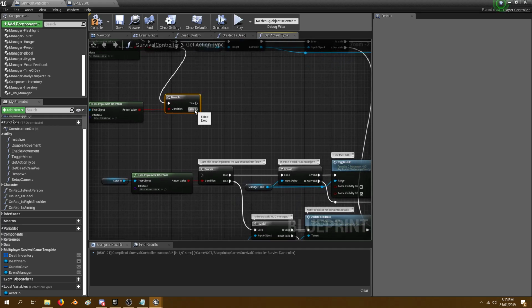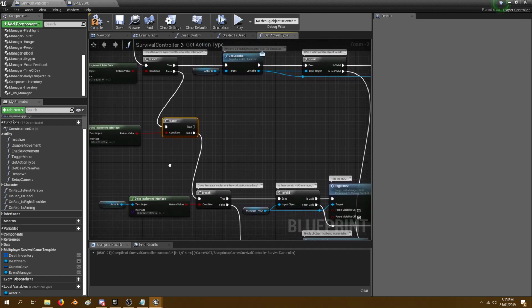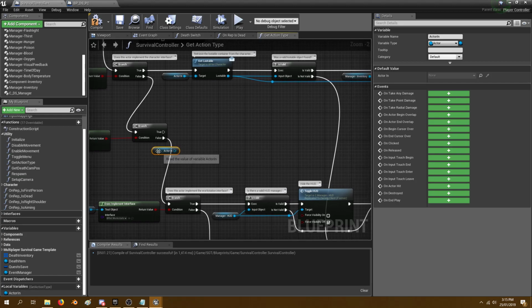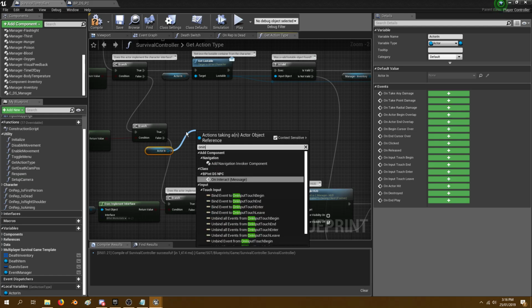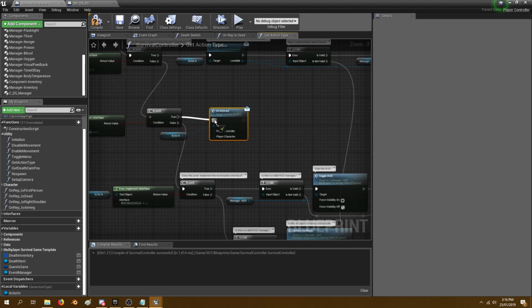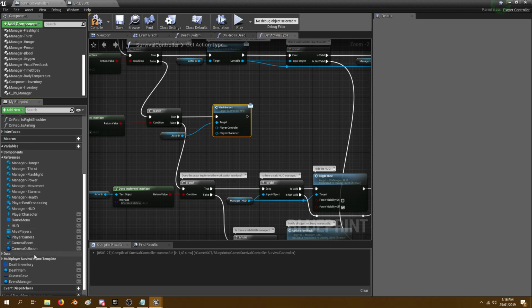Just drag that off there. And if it's true, I want to get the actor in and do on interact. And we just get the references down here to the player character.